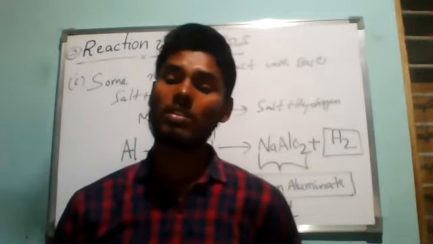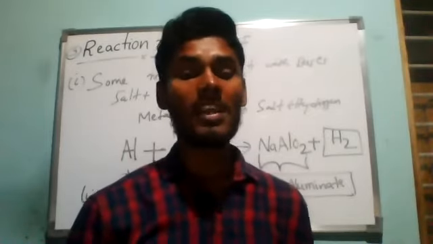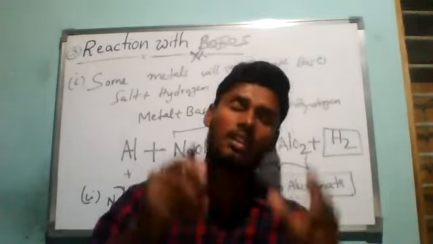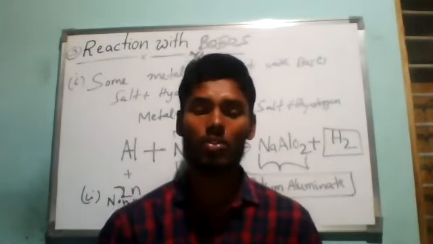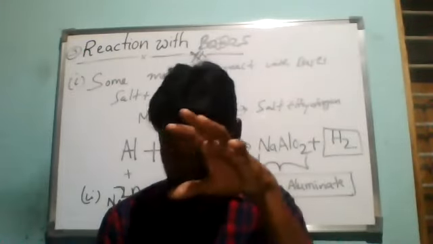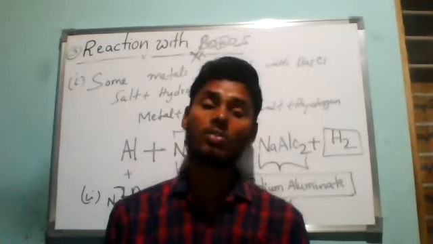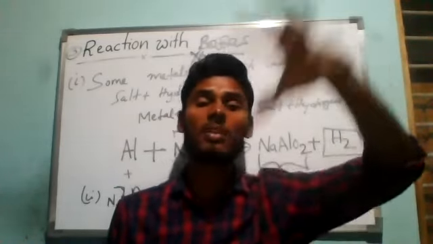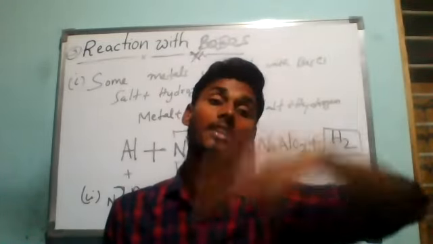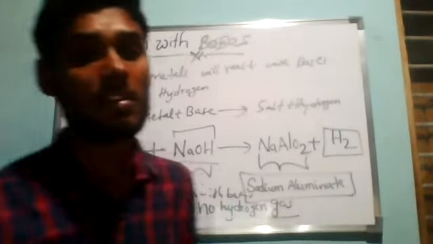With this, I'm going to end today's class. In the next class, we are going to study the most important thing, called the reactivity series of metals. What is the meaning of reactivity? In this class I have told you many times that a few metals are very reactive, a few react slowly, and a few cannot react even with hot steam. The arrangement of these metals according to reactivity is called the reactivity series, which we will study in detail in the next class.